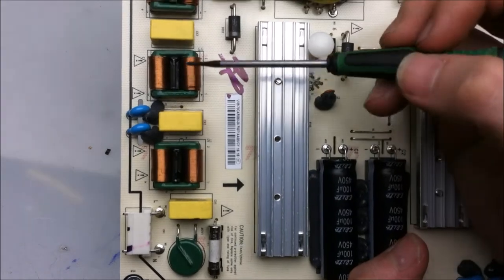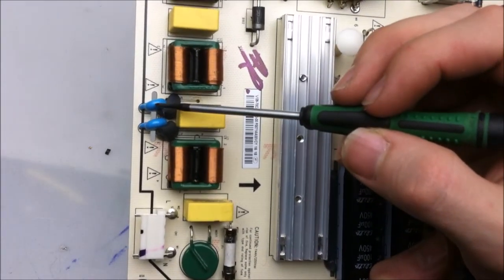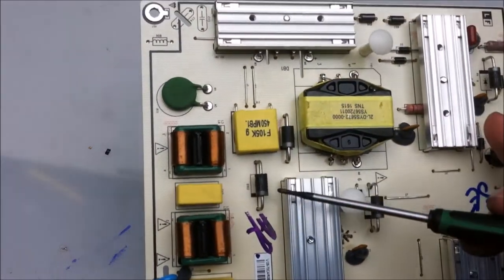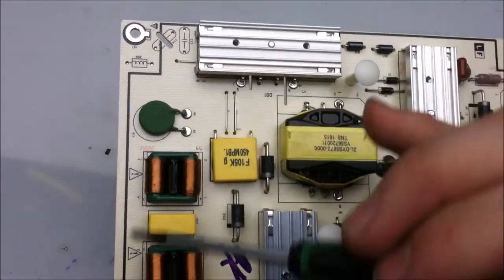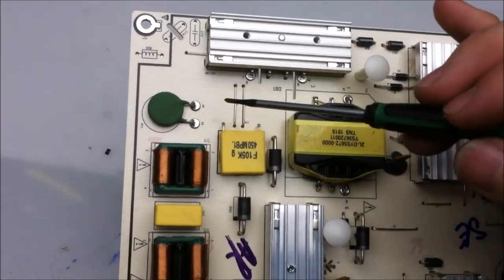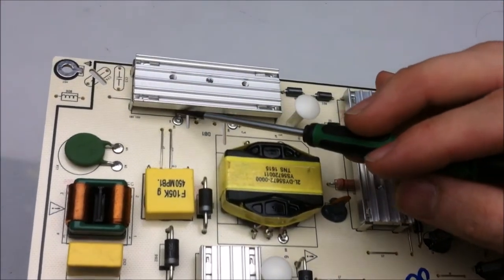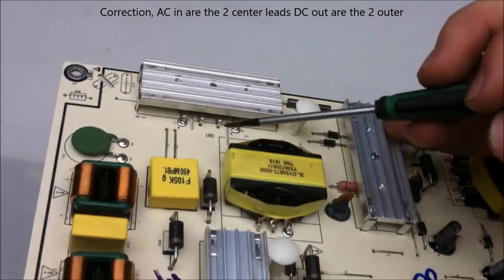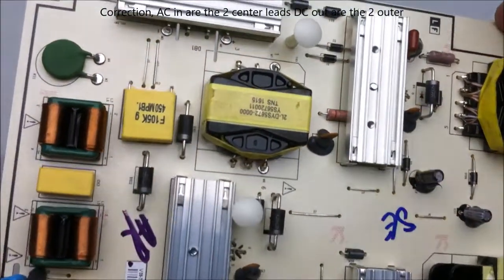There's a couple of class X capacitors here, and a couple of class Y capacitors there. Another PTC is right here, and we have a couple of diodes. Now, from the AC filtering side of the power supply board, everything goes through the full bridge rectifier. And so the AC comes in here, and the DC comes out of these two leads. You can see the full bridge rectifier underneath that heatsink.